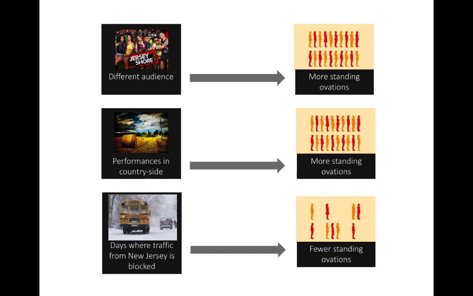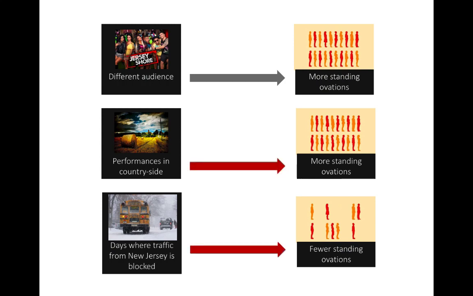So if it is about the audience, and if it is about a different kind of audience coming from Jersey or coming from the countryside into the city center, then on those days where there happened to be this natural experiment, where the bridge wasn't passable, where people couldn't get over, you wouldn't have had those people in the audience sitting there. In consequence, those people would not have stood up to clap with standing ovations. So in those days, there should be fewer standing ovations. So that's how you see.